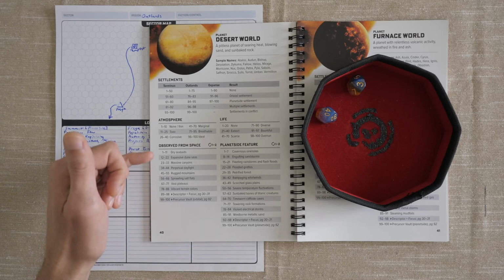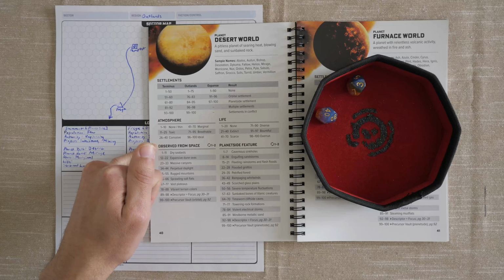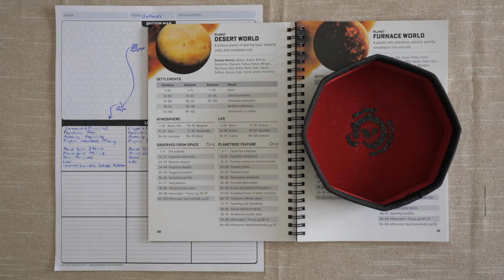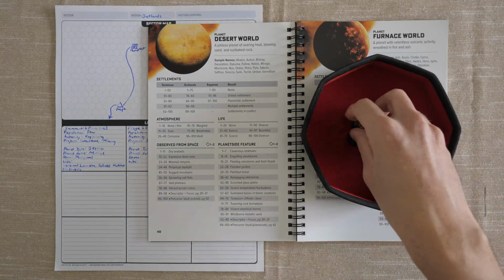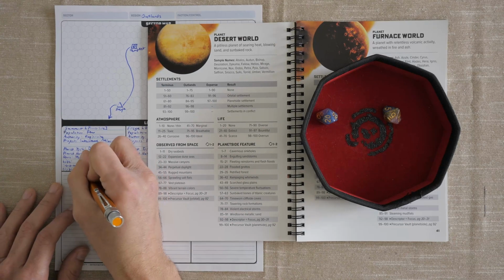Next, we get to roll the observed from space. So this is what we see as we're flying onto the planet, or when we see the planet coming up on our screens. We have 11, which is dry seabeds. And we'll go ahead and roll one more time on that list. 29, which is massive canyons. I like that. Very thematic.